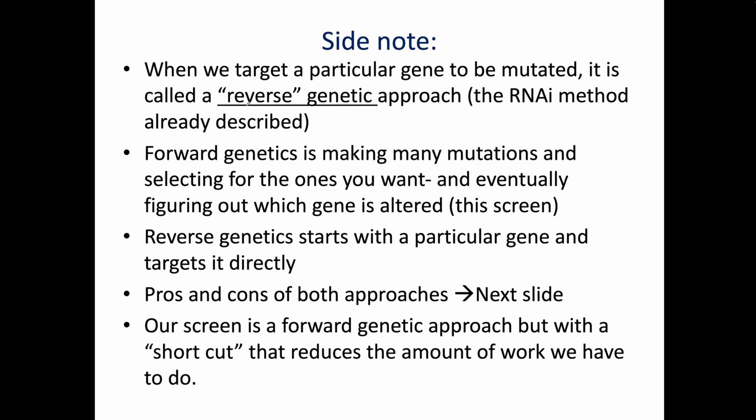It's a lot of work compared to reverse genetic approaches, but the advantage is sometimes you are interested in how eyes develop, and the genes that you think are the important ones turn out not to be, or at least they're not all the genes. There may be additional ones that are contributing, and you don't know based on what you know about particular genes, their sequence and the protein you think it makes and so on. So you can get more information with a forward genetics approach over a whole process.